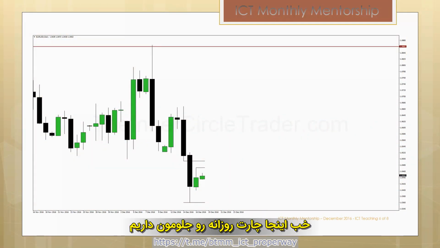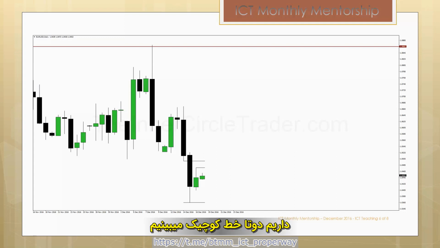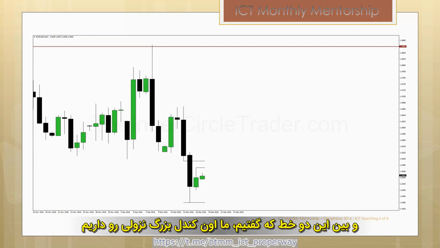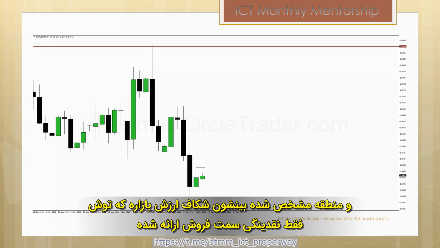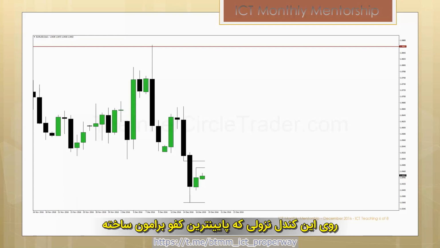Okay, so now we have our daily chart here. We have our specific levels in mind that we're watching, and the two little line segments delineating one candle's low and one candle's high. In between those two reference points, we have that big down candle. In the exposed area in between that is the fair value gap that only the sell side liquidity has been offered. So imagine that paintbrush analogy I've used many times in the past. On the down candle that creates the lowest low here, there's a range with the candle before it and the candle after it, where it has left a pocket of porous price action or only delivered on the downside.